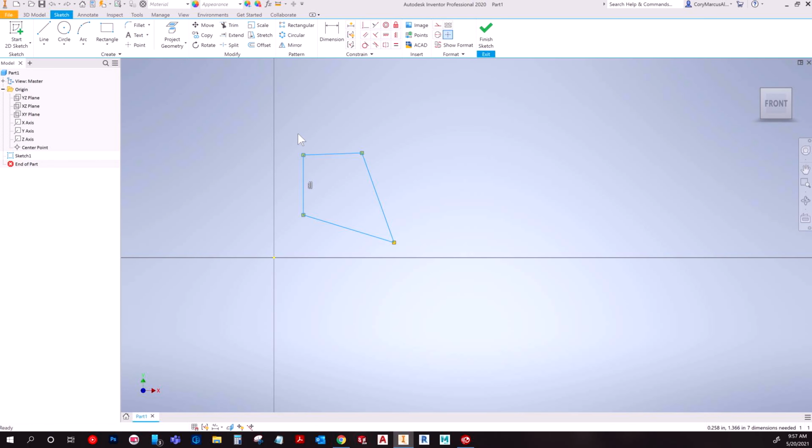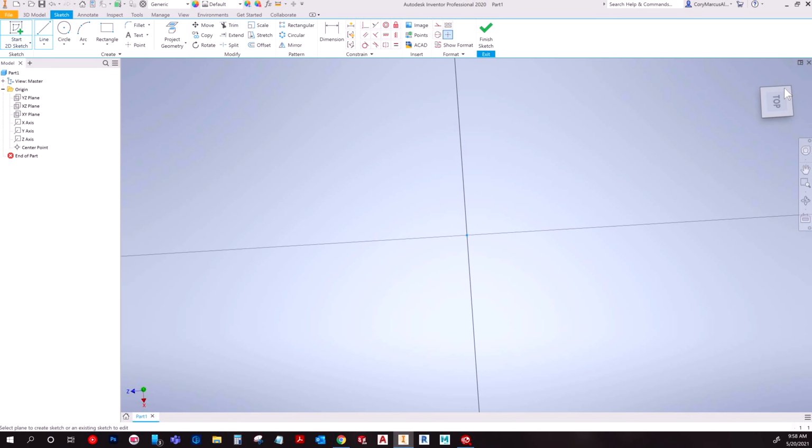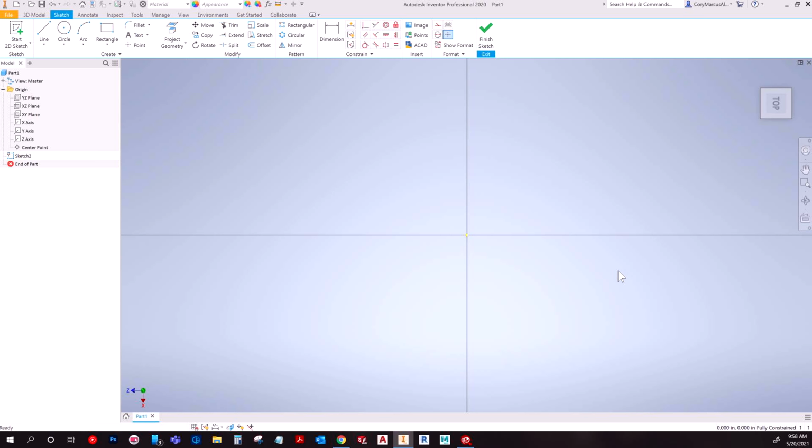But I'm going to just go ahead and draw something and show you stylistically how I would go about it, and we'll go from there. I don't know what I'm going to draw. I think I'm going to delete this sketch right here and draw a top view instead. And it's perfect that I chose a top view.